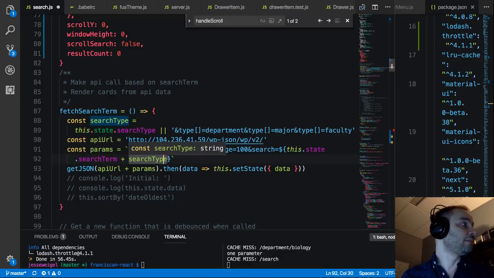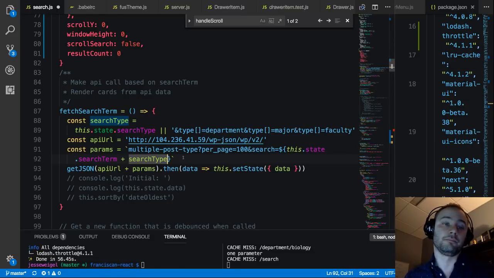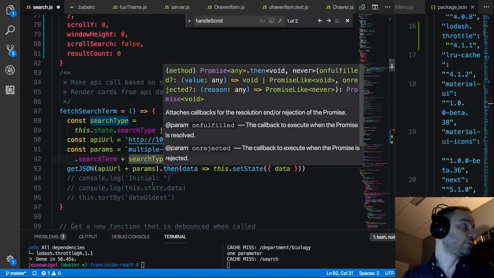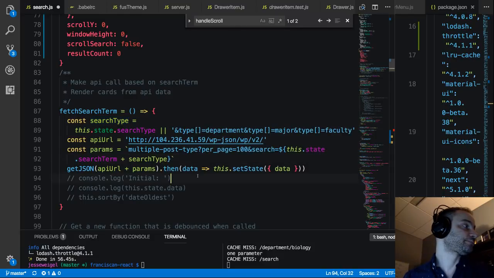I mean, it may be as simple as just adding another value here. Instead of a true/false, it could just be the value. So it could be an empty string if there's nothing, or it could actually have something in there if we are going to do a scroll search. So maybe we're able to simplify that a bit.